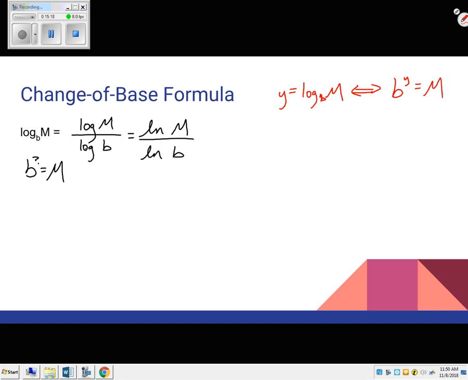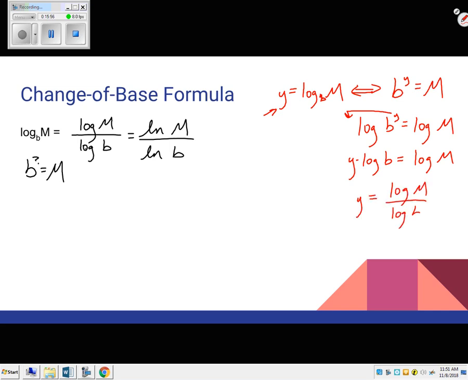What we did in the introduction to logarithms was we switched it from logarithmic form to exponential form and exponential form to logarithmic form. And just like everything else in algebra, if I add 7 to one side, I have to add 7 to the other. If I take a log of one side, we're going to see this next week, I have to take log of the other. Using my power property, my goal is to get my hands on this y. I want to know what y is equal to. So I'm trying to solve this for y. I can drop this y down in front of the logarithm and then just divide both sides by log of b. And sure enough, I wish I could have told that older gentleman that is why that happens. If I would have thought of it at the time, I definitely would have. All we need to know is the formula for this.